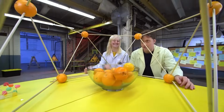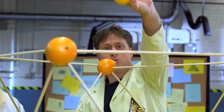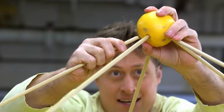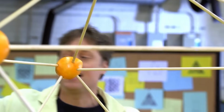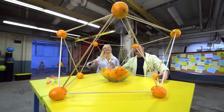Exactly. Okay, so let's make that top layer. We only need 1 more orange. Yeah. This will be the top layer, right in the middle. 1 orange on top with 5 dowels from each point and... Yeah! Good. Orange juice high five. In fact, it worked so well, there's only one thing left to do.